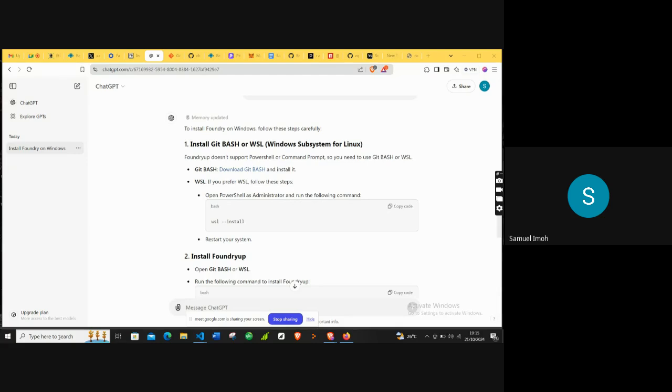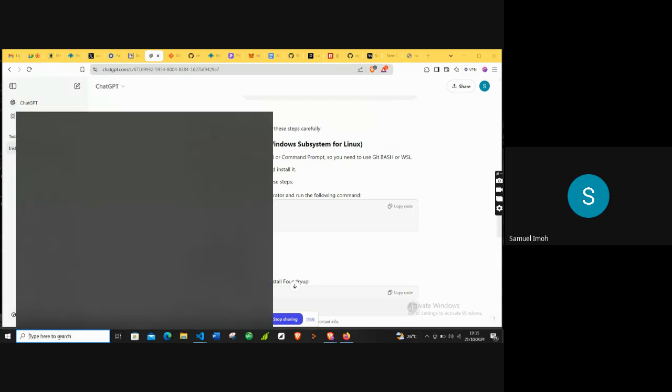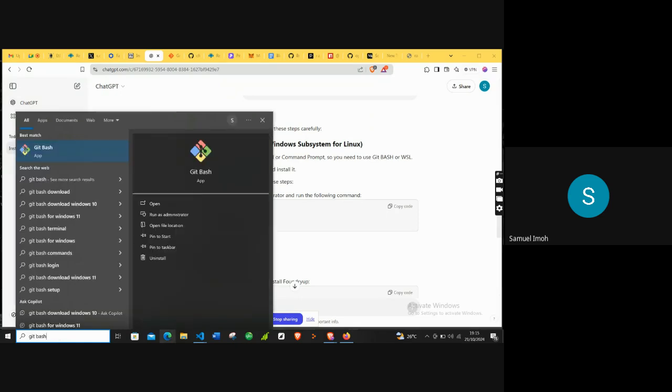Everything you're going to be running, you're going to be running in Git Bash. That's why you have to do this installation first before you proceed with anything else. Let me just run it.